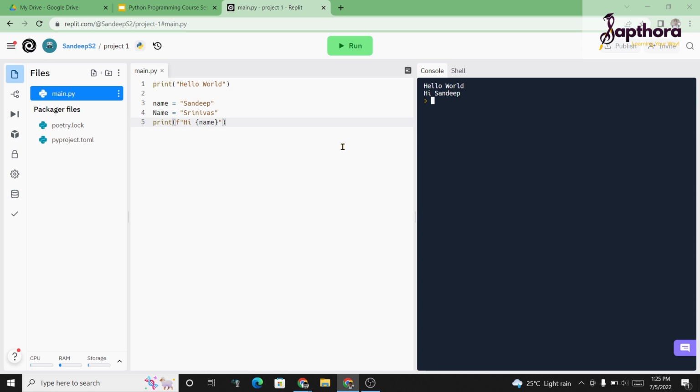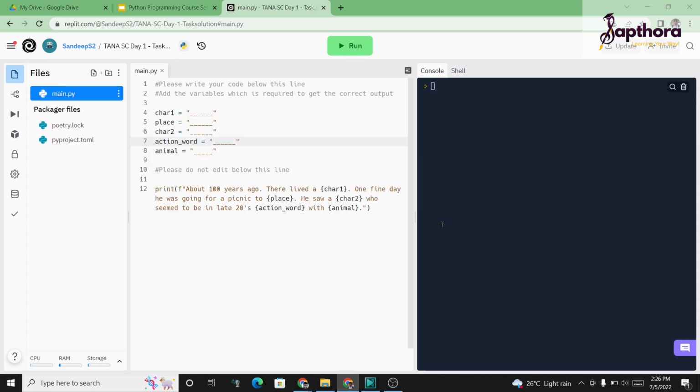So let us do a small task for the day. So the task is like this. Here we are able to see a print statement, right? And here we have used the f string method with some variables as placeholders for the actual names, but we haven't given the actual names.